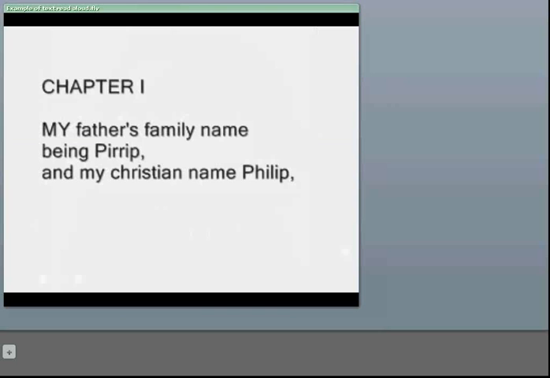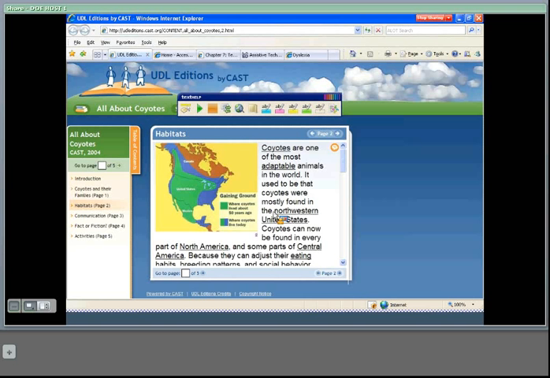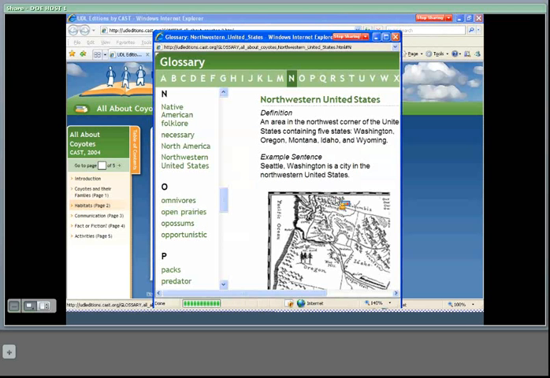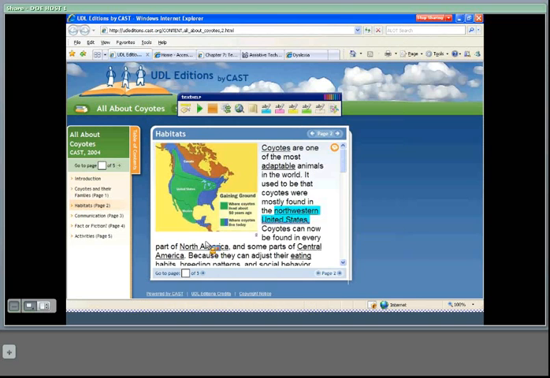This example from Text Help also includes a feature for organization. Suppose I wanted to select all of the areas where the coyote could be found. I could highlight that. Actually, since it's a hyperlink, I'm having trouble. Highlight this, highlight North America and Central America.